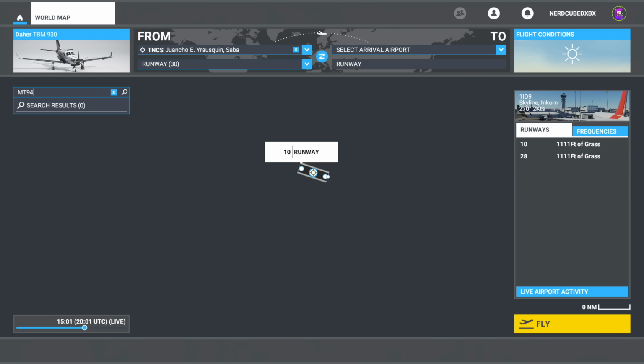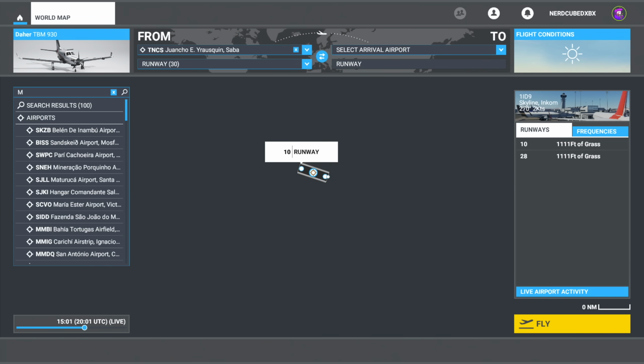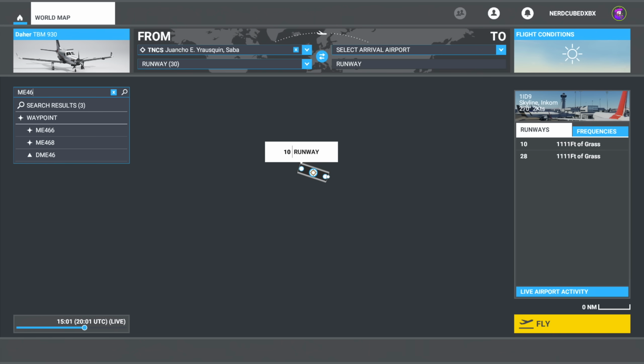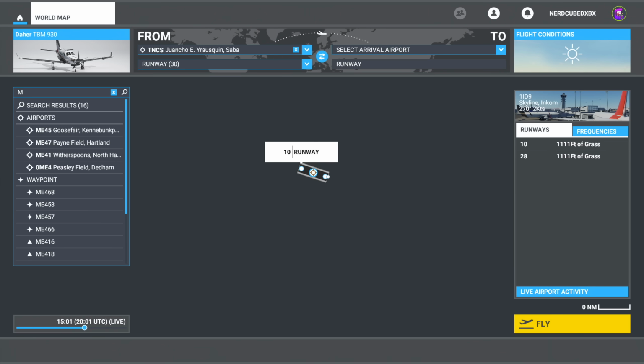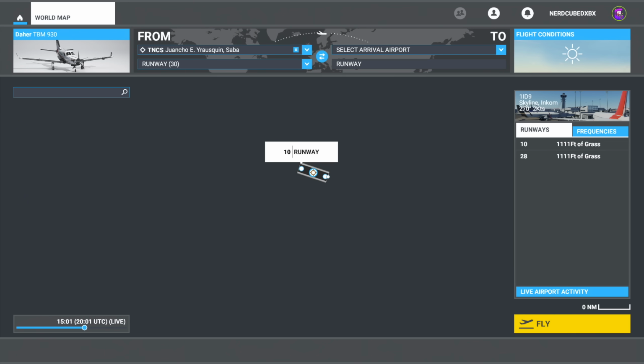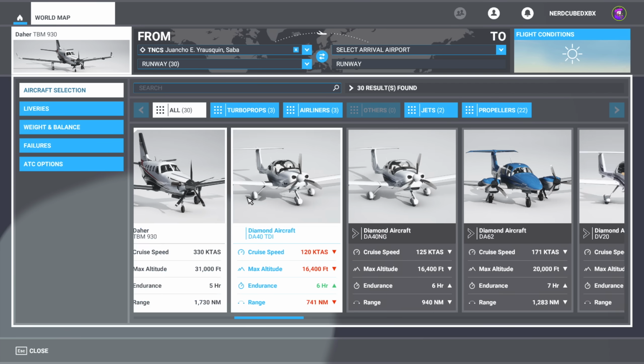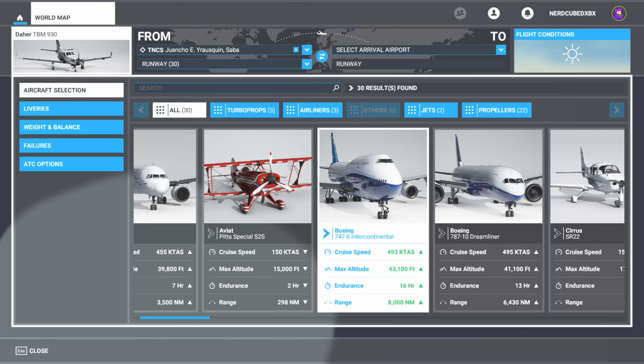MT94. Nope. Big Sky Montana doesn't exist. Back Acres Airport. I thought they said Back Access Airport. I was like, hey, let's go there. No, that's waypoints. See if I can find one. Okay, I found this one. That's only 977 feet of asphalt. Well, I know what plane I need to bring to that party.